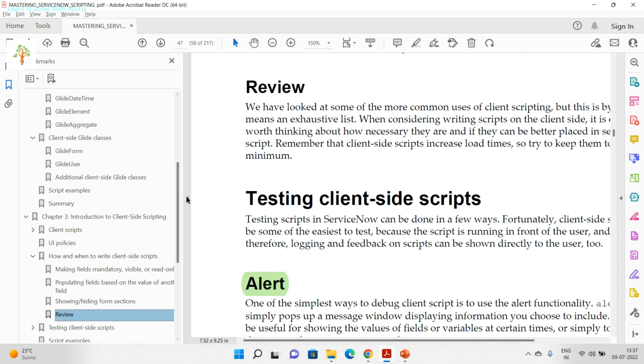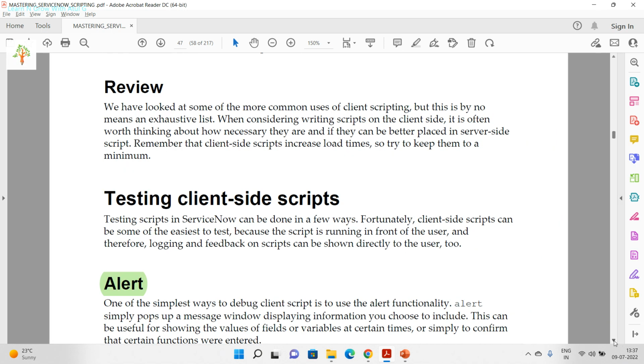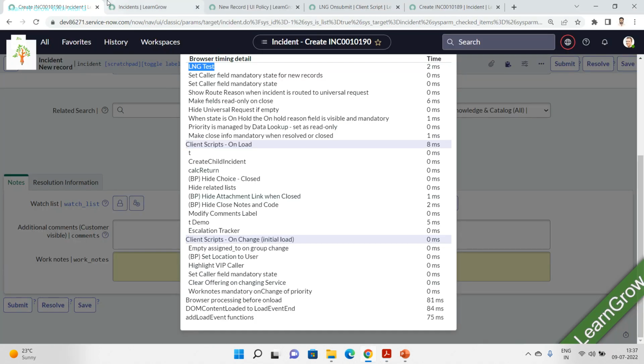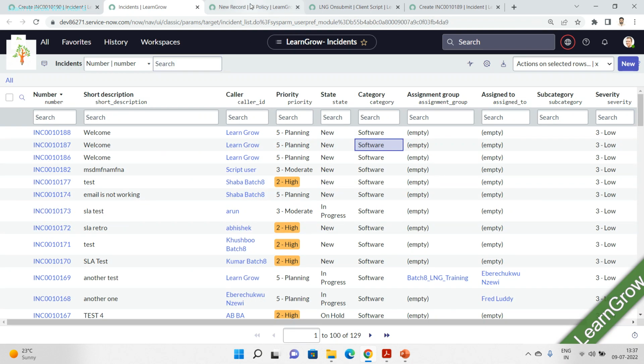Review part. So you can use the alert messages specifically if you want to see whether your code is working fine or not. Then developers put an alert message after every one or two lines. In the alert message you can put the debug message. Maybe I can put it here like this, or like this.